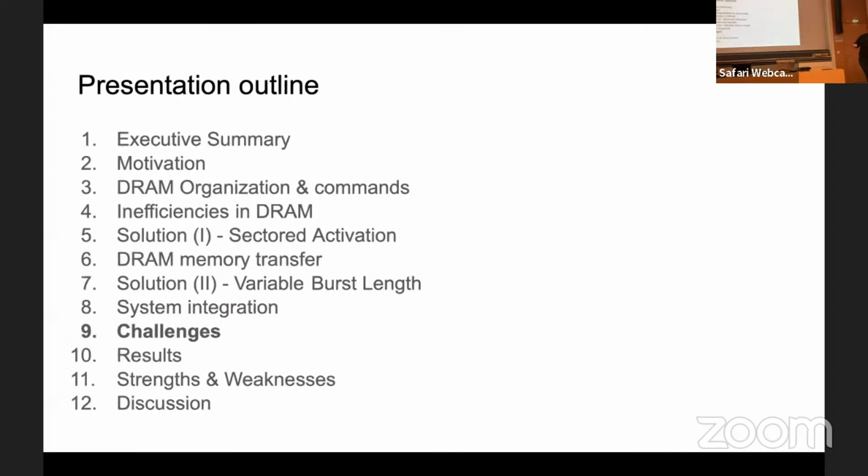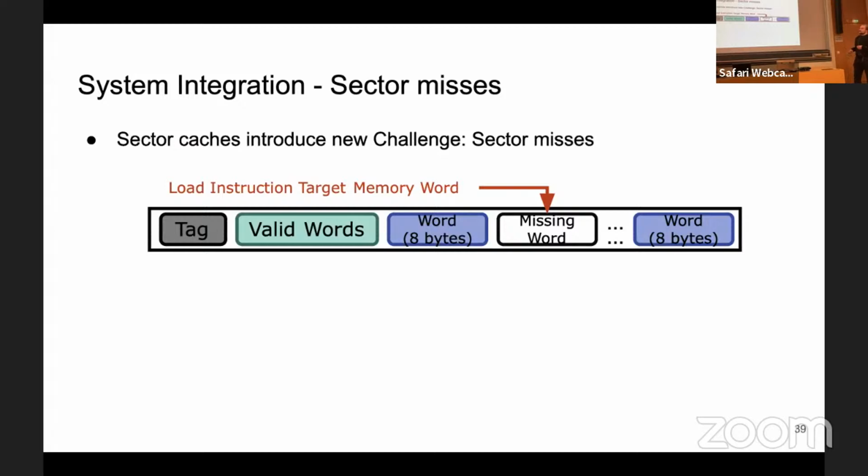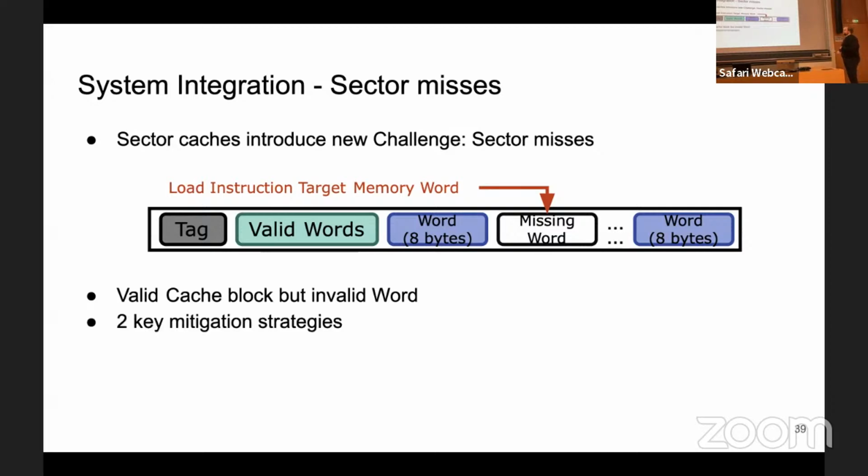Okay, so this poses some additional challenges to any system implementing this. Some of you might have already noticed which, and that's specifically the idea of sector misses. If we try to access a cache block in the cache, then normally there's two possibilities. Either we have a cache hit or a cache miss, which means that specific block is loaded into memory or it's not. Well, this introduces a new type of cache miss, basically a sector miss, which is we try to access information that is in a cache block that's loaded into memory, but in a non-valid word. So we try to access a valid cache block, but an invalid word.